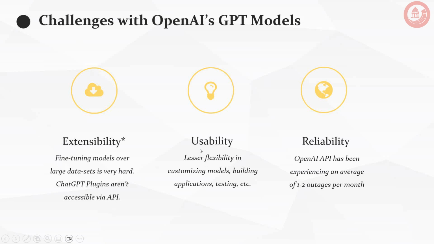And the other issue with these OpenAI models is usability, right? It doesn't have a lot of flexibility. The user interface that you get with OpenAI is pretty simple, right? It doesn't have multiple options like how we typically get in Azure. So in Azure, if you want to build a specific app service, as an example, it has multiple options. It just doesn't spin up the app service, right?